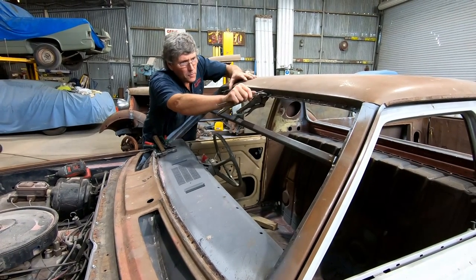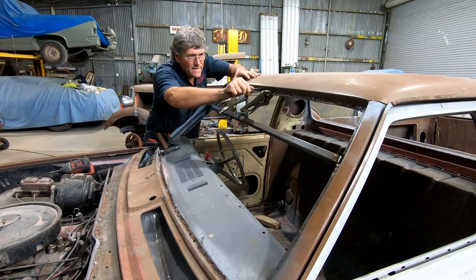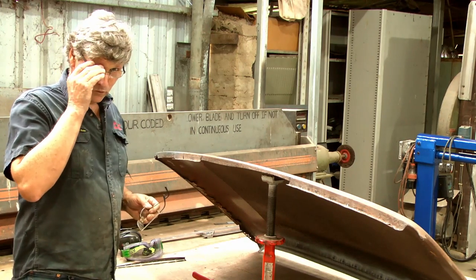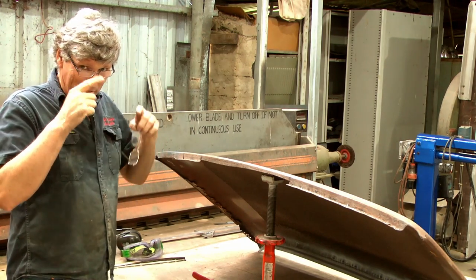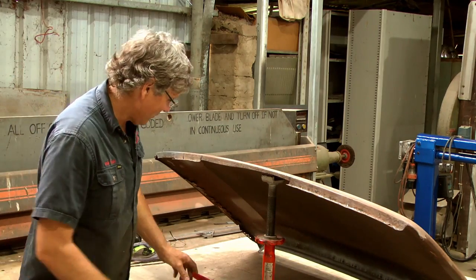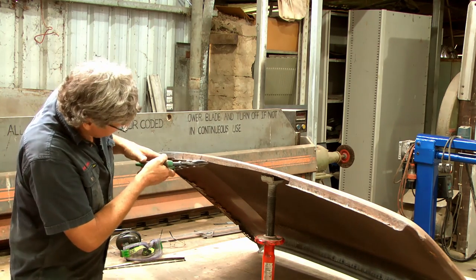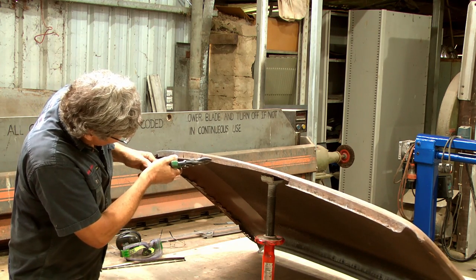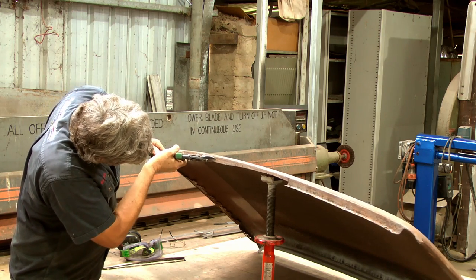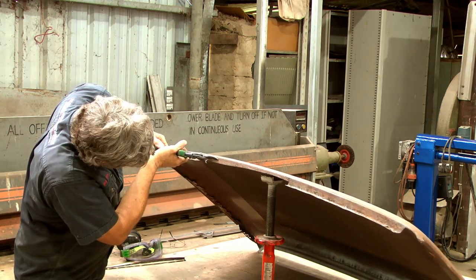Nice deep scribe line. We're going to cut right up to it. I'm getting to the point where I need one of those jeweler's sorts of glasses with all the lenses that click down so I can see what I'm doing on some of these jobs. So anyway, we've got the powerful glasses on now to see the scratch line. Good to go now. At least if I cut it in the wrong spot, we can't really blame my glasses.